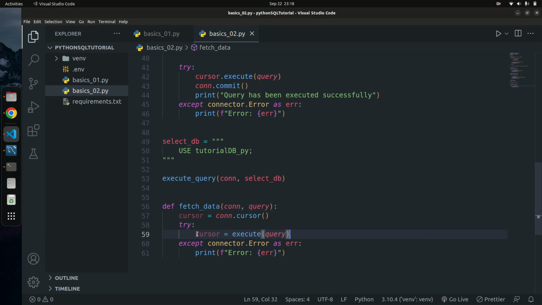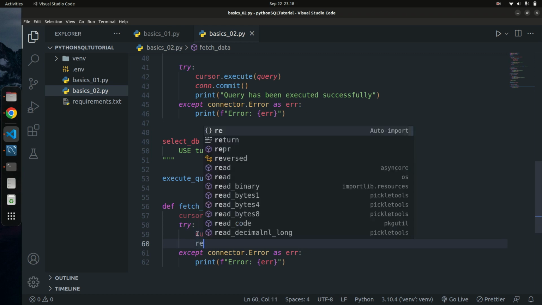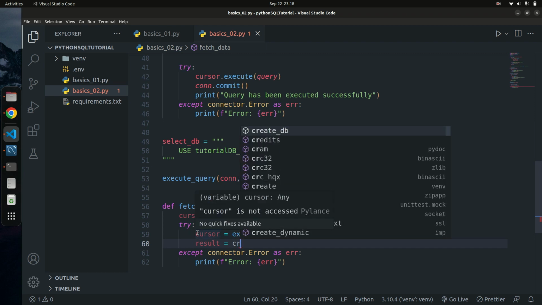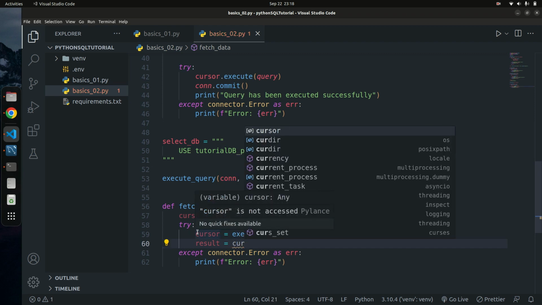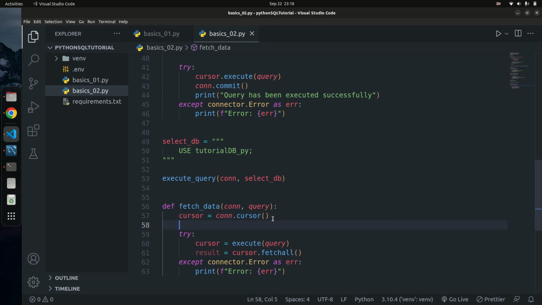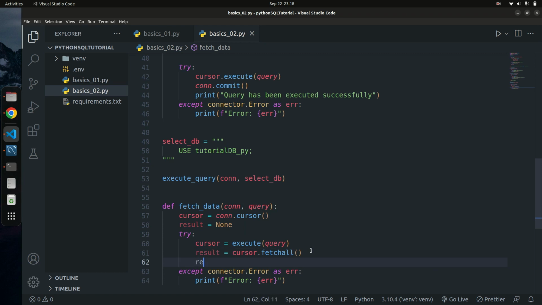Once we execute that query, we fetch the data. So result equals cursor.fetchall. On line 6 you fetch the data. By default, result is going to be None, just in case we didn't find any data, and then simply return result.